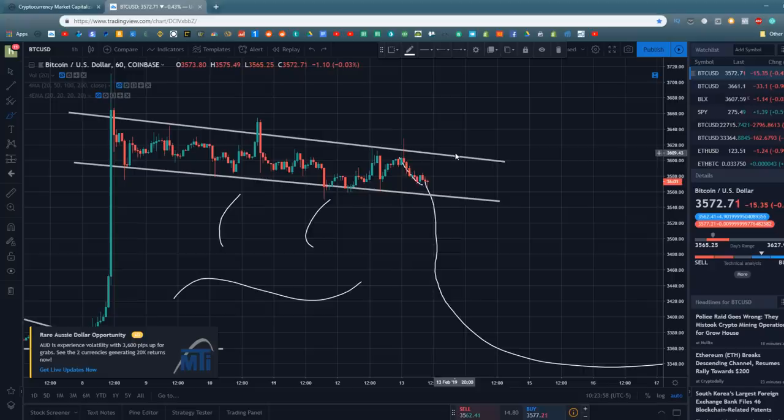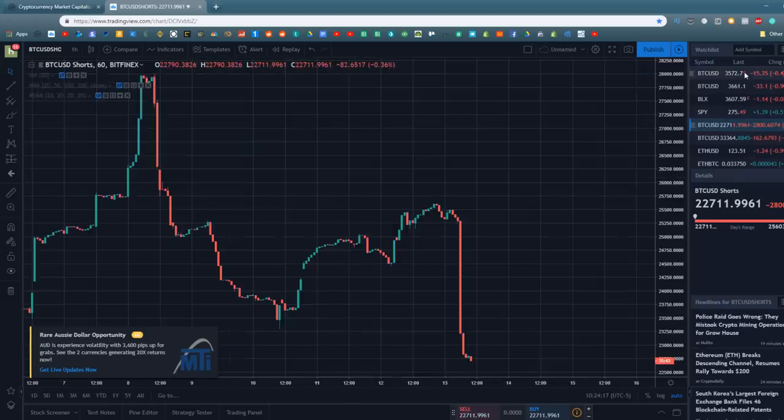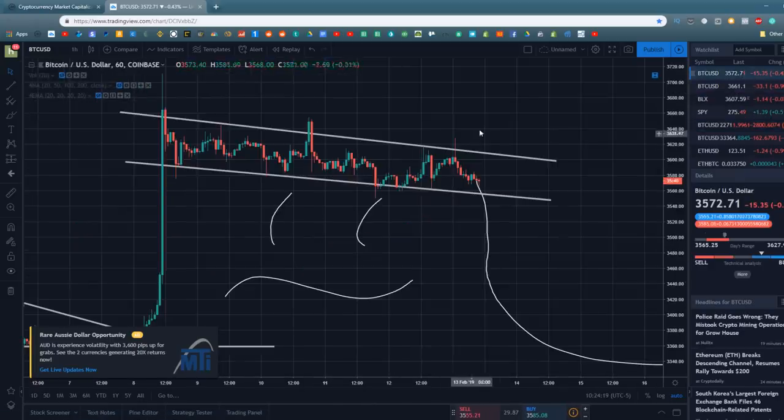In fact, in the time that Bitcoin was having all those shorts liquidated, Bitcoin was actually moving down rather than moving up. A lot of times when you see the market and the shorts chart moving in the same direction and they continue moving in the same direction, that's actually not a good thing. You want to see the chart move upwards when shorts are moving down, or move downwards when shorts are moving up. That's what you want to see. You want to see those two charts be the inverse of each other. And recently we've seen Bitcoin shorts crash, and Bitcoin has not rallied in response to that.